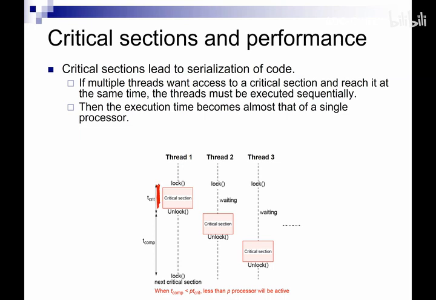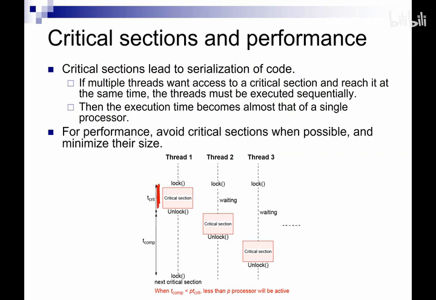Therefore, if you make a very large critical section, then it's easy to ensure your code is correct, because everything is in the critical section. But because everything is in the critical section, you don't have any parallelism. So you do need to use critical sections, but you want to make them as small as possible to ensure that your program is correct. And as long as your program is correct, you don't want to make them any larger.